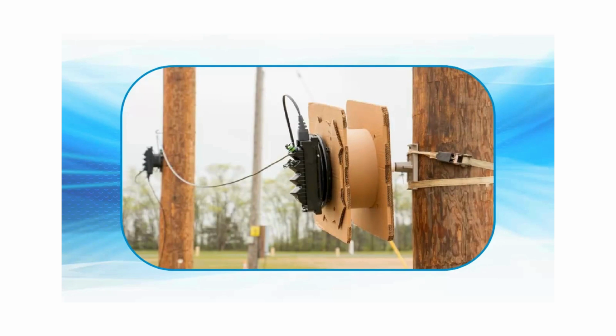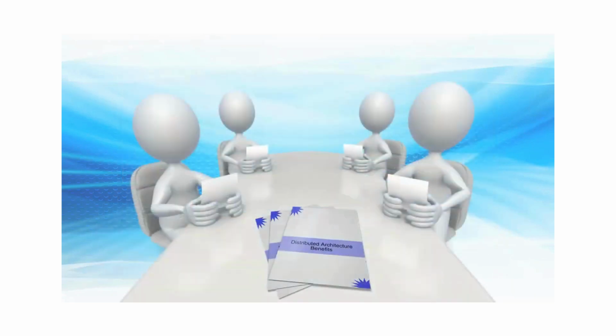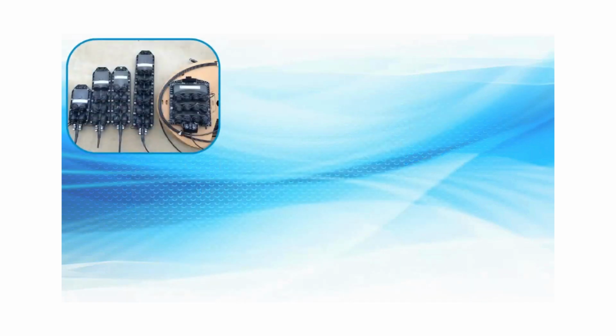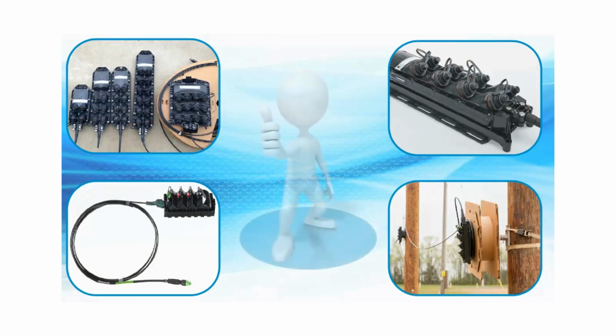By using the same components over and over throughout the network, along with less overall fiber, the network can be installed faster and with lower overall installation costs. Fiber indexing offers several attractive benefits to service providers choosing a distributed architecture for their access network. Using the same terminal, same splitters, same fiber cable, and adding cable spooling technology makes a good case for fiber indexing in many access applications. The addition of connectorization, whenever it makes sense, reduces the need for more highly skilled labor, further decreasing overall costs. Let's watch how this process works.